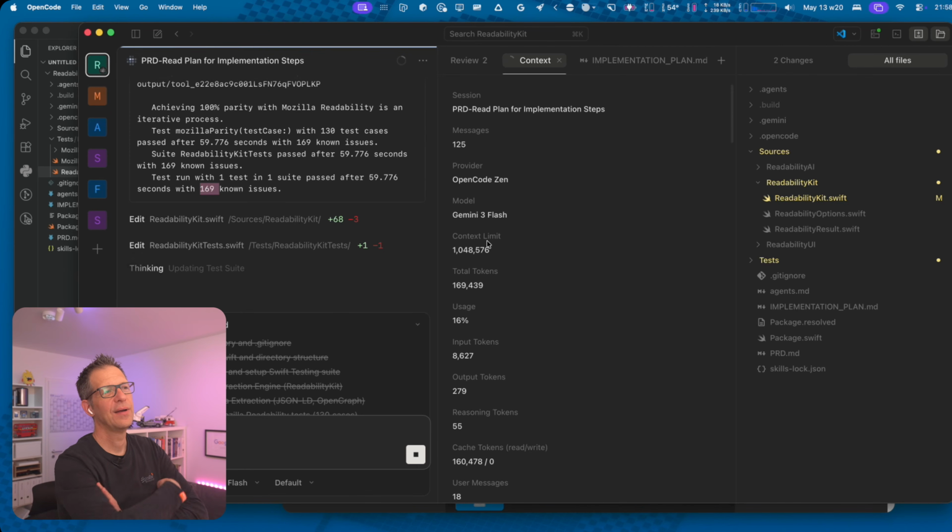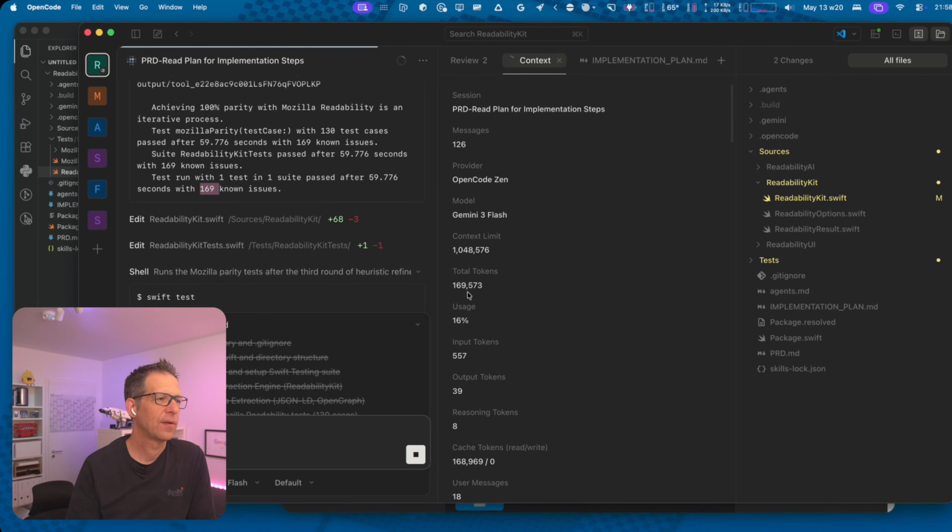You know, my gut feeling is that we've exchanged a lot of messages now, and I would assume that we consumed a lot of tokens until now. But apparently it's just 170,000 tokens in total, of which 557 tokens are input tokens and 39 output tokens.